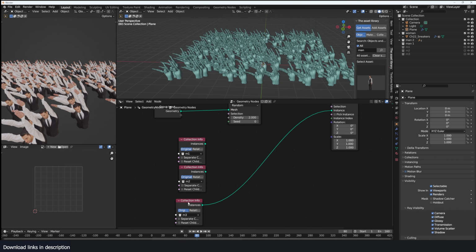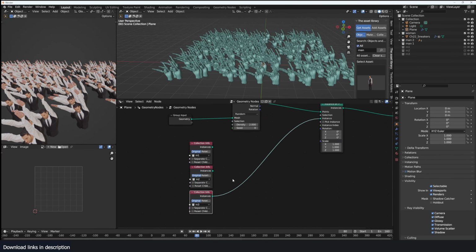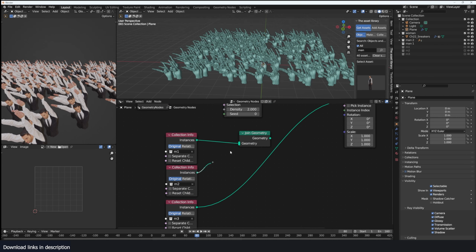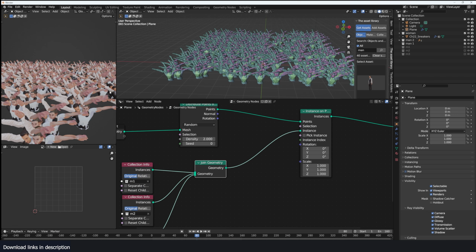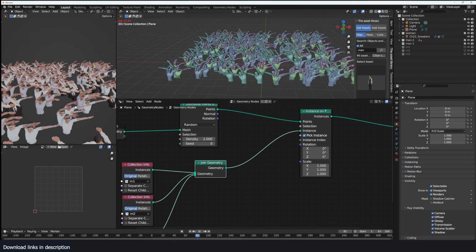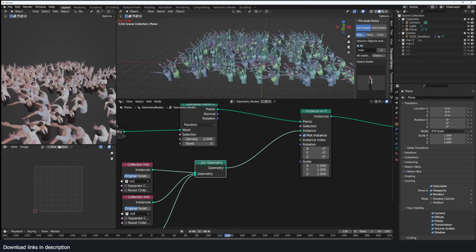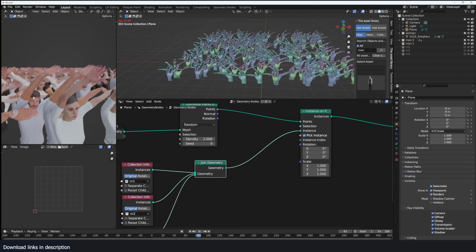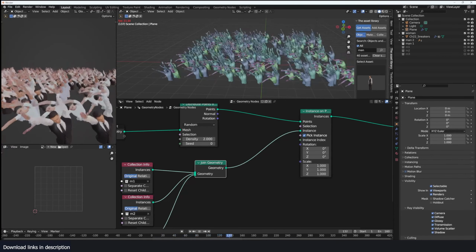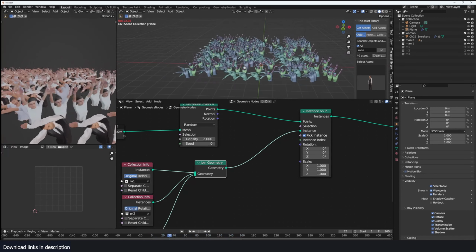If you have more than 3, that's okay. You can just all bring them in, and what we can do is just use a join geometry. So you can combine this into this geometry like this, and now use that instead here. Now you can see each particle has 3 instances, but if you use pick instance, now it will just have a random character per face, so they won't be intersecting, and you can see we're starting to see the effect we want to make.